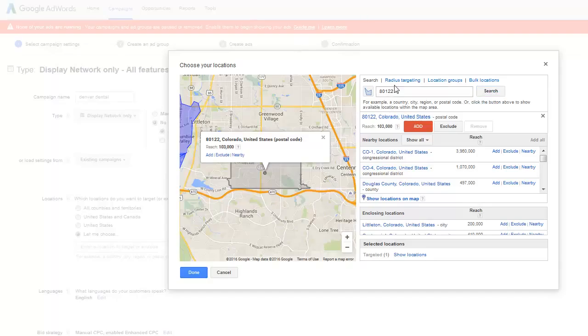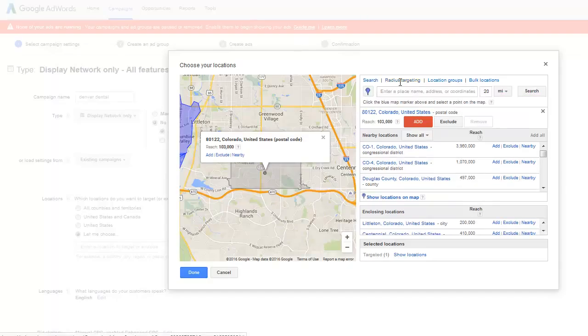Another option that you have is radius targeting, and this can be quite good. So if I'm running a termite business and I only have my employees going out a max of 40 miles, you can go ahead and put in the address of your business, and then go ahead and select 40 miles. And by doing it that way, you're just servicing people who are in that 40-mile range. So there are some powerful options in there for you that I do recommend you take advantage of.